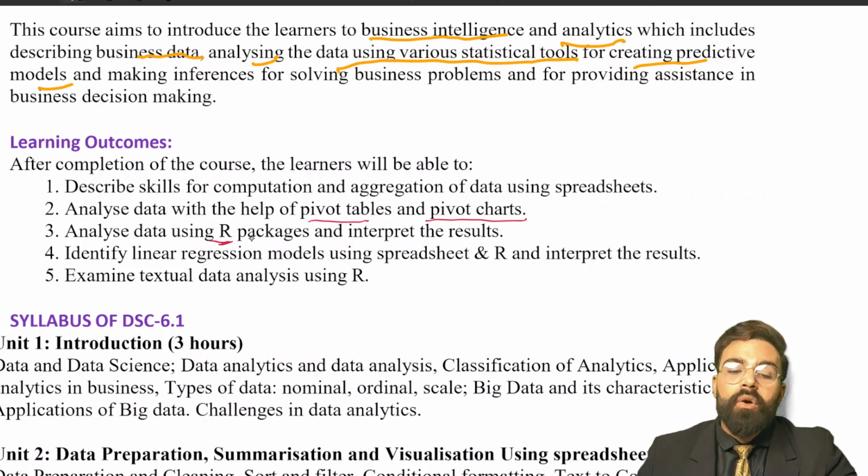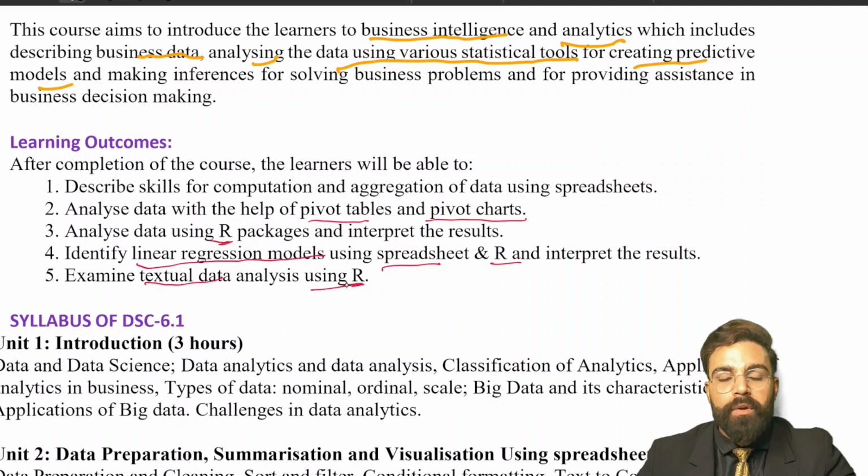You will gain knowledge of R Studio, how we use R Studio in the business analytics world or scenario. Then similarly, you will learn how linear regression models are formed using spreadsheet as well as R software. And the fifth point is that you will learn how to examine textual data analysis using R software.